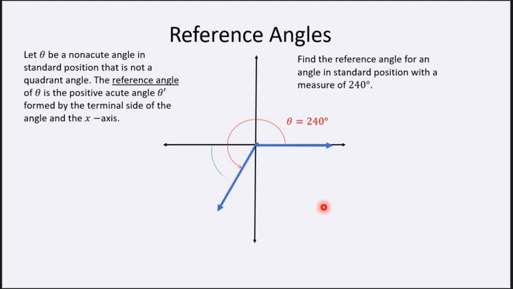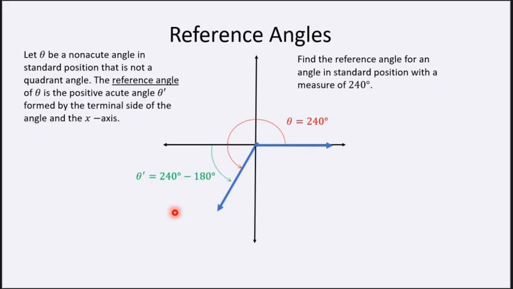And the reference angle, being measured from the negative x-axis once again, is in a counterclockwise direction towards the terminal side of the given angle. And you'll notice that is actually just the excess of the given angle above a 180 degree straight angle. So if I want to find this reference angle, all I have to do is subtract the straight angle, the 180 degree angle, from the given angle. So theta prime in this case is going to be the given angle 240 degrees minus the straight angle 180 degrees. And this is how we're going to find the reference angle for any angle in the third quadrant.